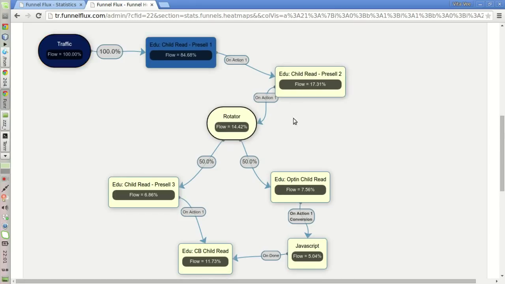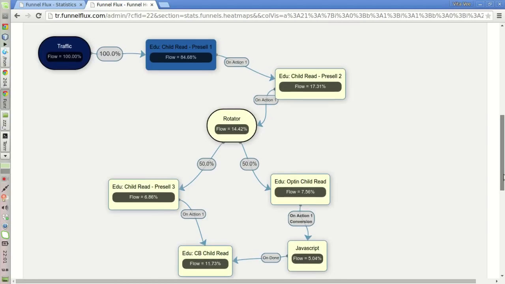And before explaining a few things about these heat maps, I want to briefly talk about something that you may notice here. You can see that we have 100% of traffic reaching this entry point. And the entry point is not a specific page.